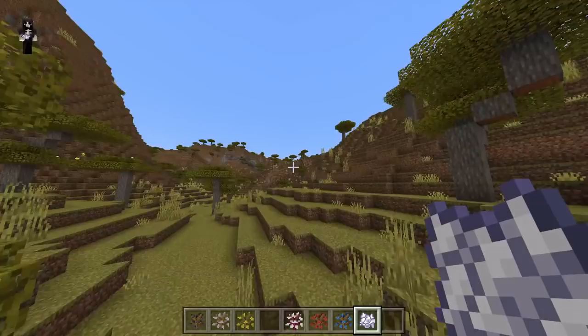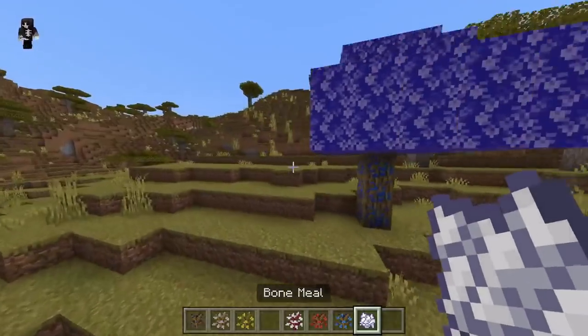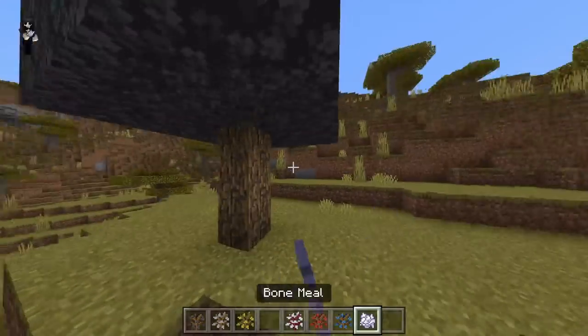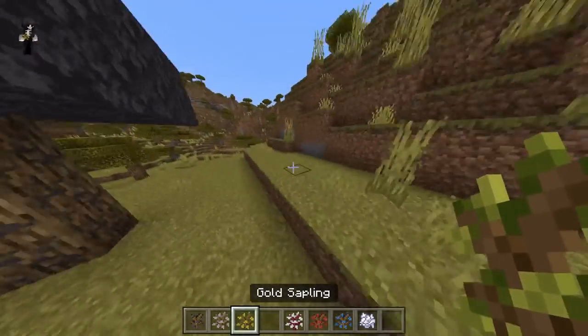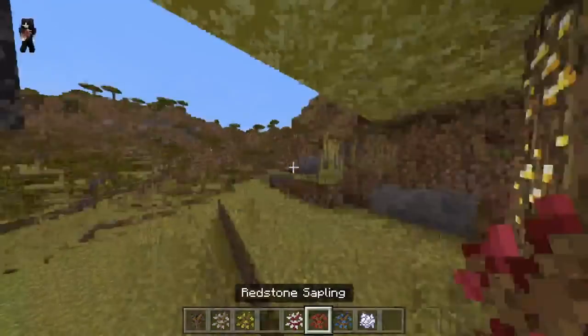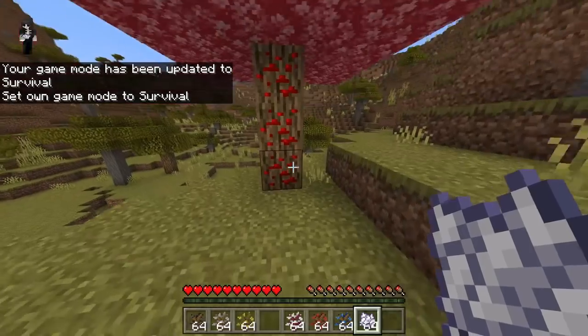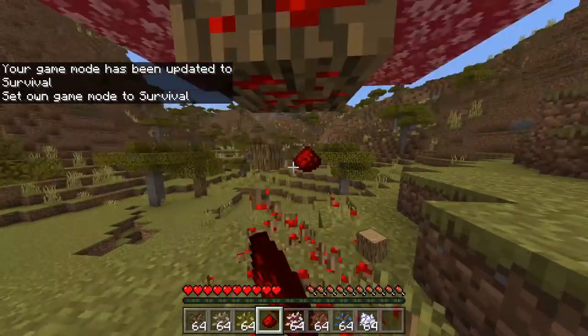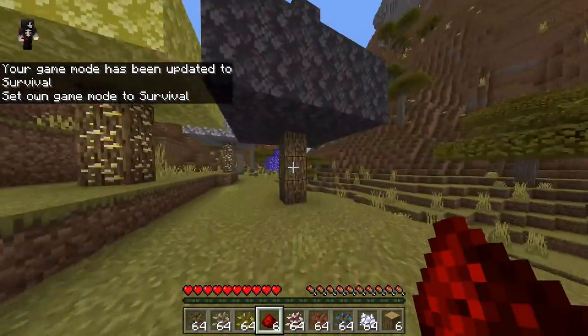Next is the Ore Trees add-on. This add-on basically adds a bunch of new trees that you can craft, and all of these trees will drop different things instead of just wood. Like they can drop cobblestone or ingots and other useful items. So you can just go into survival and break them with your fist, and they drop a piece of wood, and they have a chance to drop whatever item they're made out of.